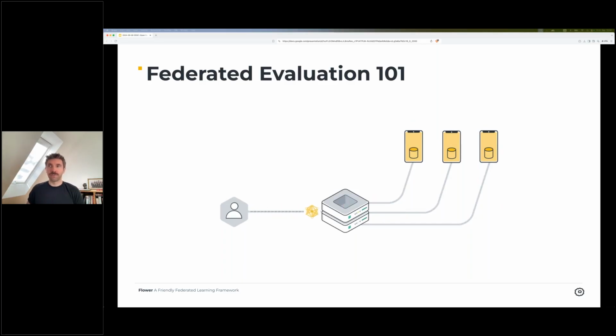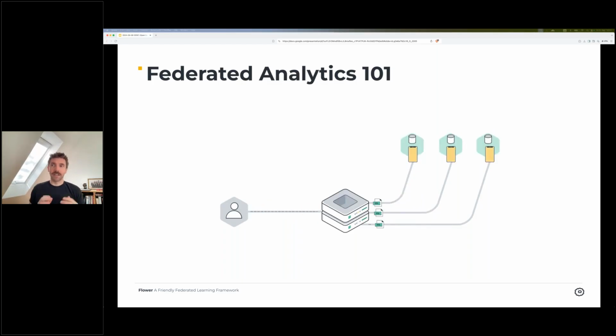In addition to federated learning and federated evaluation, there's also federated analytics. In this case, we don't even send a model to those devices, but we send something more like a SQL query, some analytical query that we want each device to execute, and then we collect the analytical results back and aggregate them. This gives the server a sort of global result over all the local data sets. And if we combine this with things like secure aggregation, the server can then only read the aggregated update.